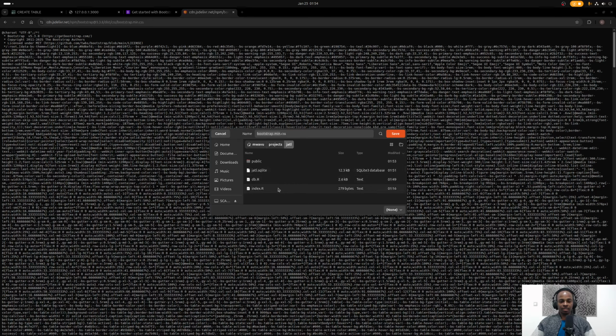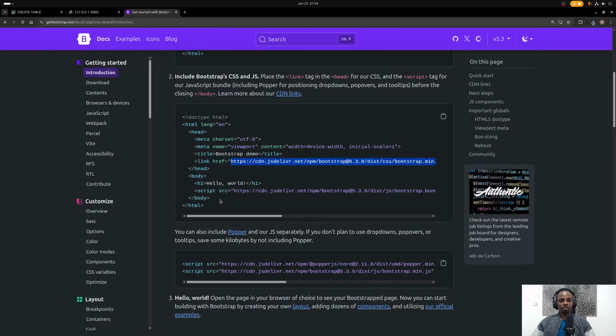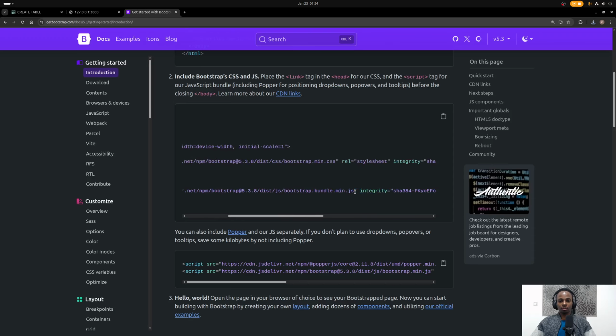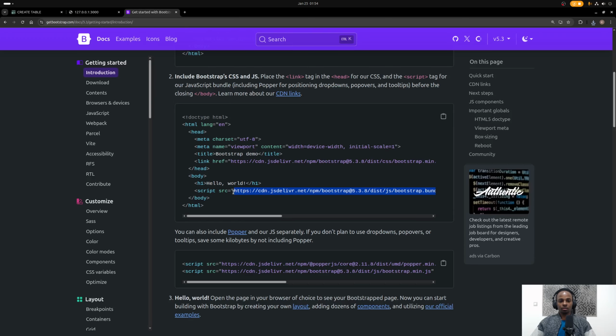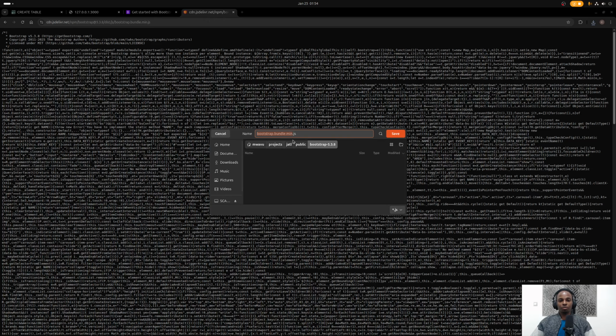Projects, jatl, and inside of public we have this bootstrap, so bootstrap.main.css. Save that. Okay, then we do the same for the js file. So we are going to copy, paste it on the browser, and then we are going to save this as bootstrap.bundle.main.js. We save it there.